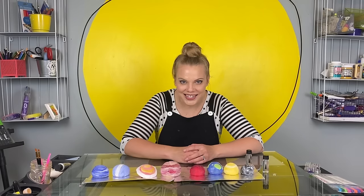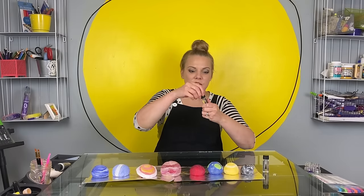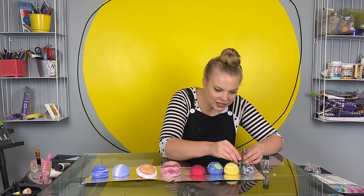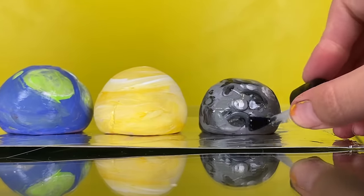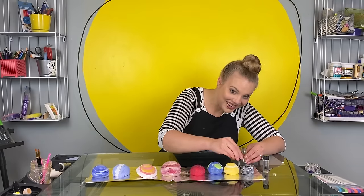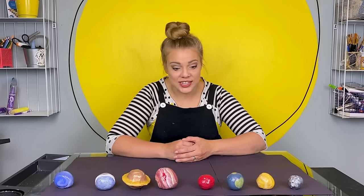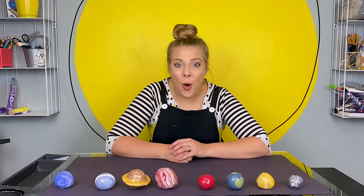The clay is mixed and the planets are painted. Time for our last step before we can crack them open and see what's inside — we need to add our clear gloss coat. This is what's going to get hard so we can crack them open and reveal the secret surprise later. I'll paint these, we'll let them dry, and then we can crack them open together. After so many coats of gloss, I ran out and had to add a little fingernail polish, which you can see on some of these. Look, Saturn got very golden. They are finally dry and finally ready to crack open — I am so excited.